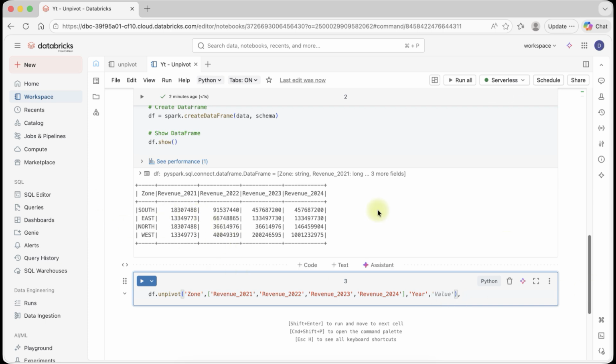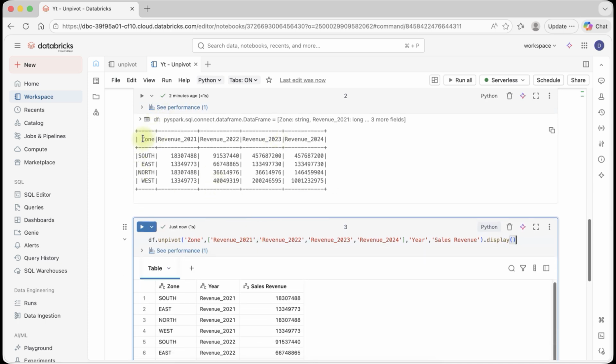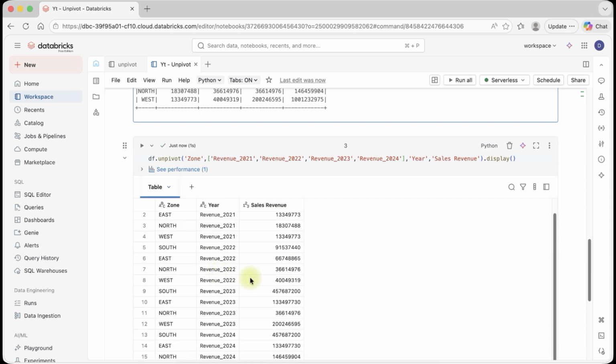You can write this as revenue or sales, so let me write sales revenue. Let me use the display function to preview the result. So let me run this, and we successfully converted this wide format into long format using the unpivot operation.